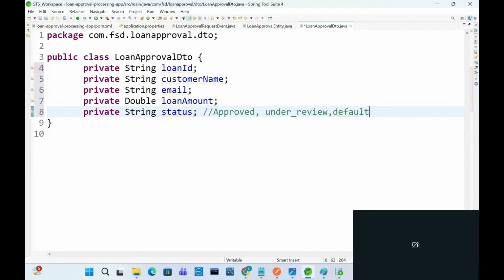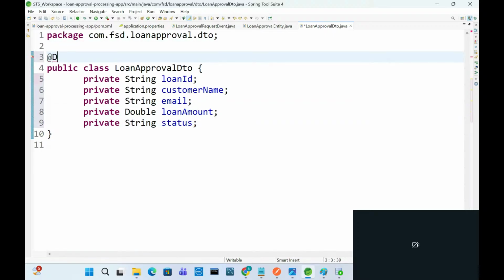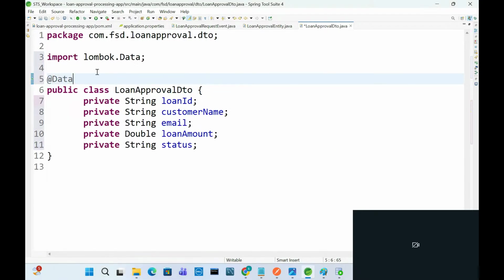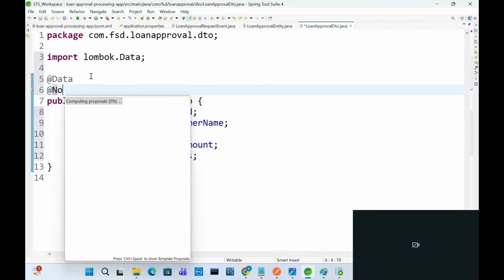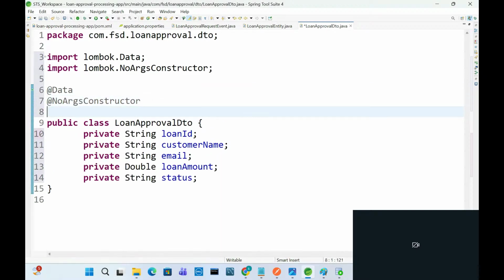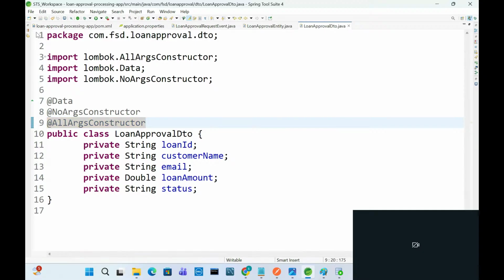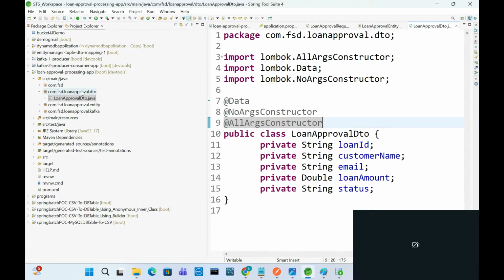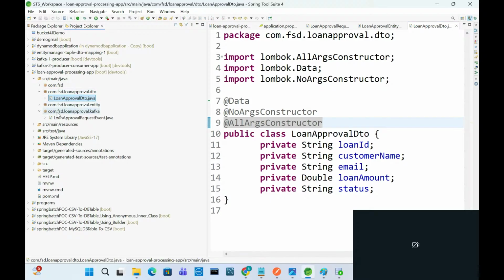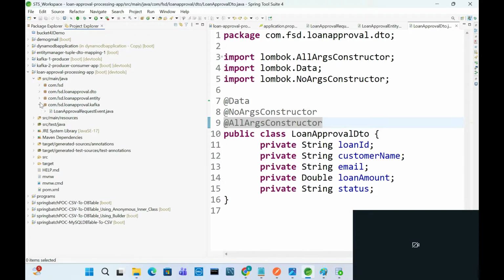So these are the fields. I am using Lombok annotations: @Getter, @Setter, @NoArgsConstructor, @AllArgsConstructor. So up to now we developed the DTO, the entity, Kafka, the request event DTO. DTOs we have added.